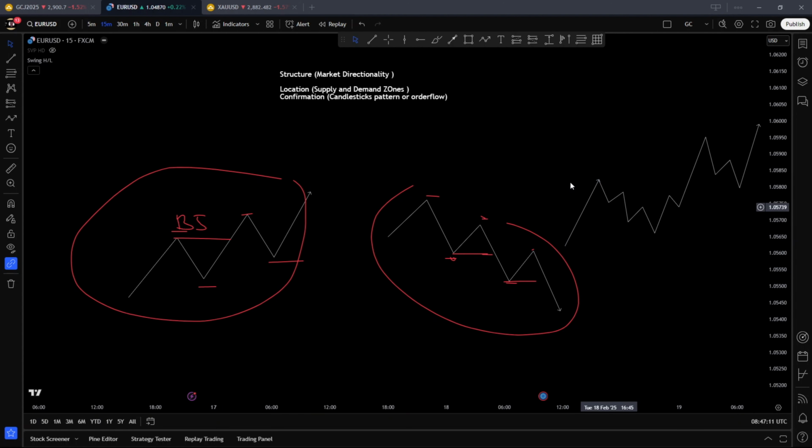All you need to understand is that anything happening within the main swing points is secondary. When I talk about a swing point, I'm talking about the main price level where price really turned. This is a swing high, this is a swing low, this is a swing high, this is a swing low. The range between the swing high and the swing low is the intermediate trend. Assuming this is a high time frame, let's say a 1 hour chart.